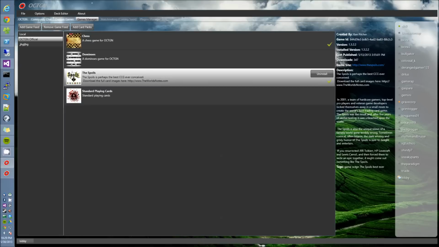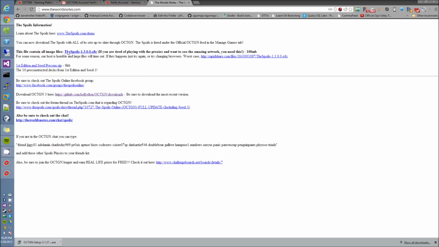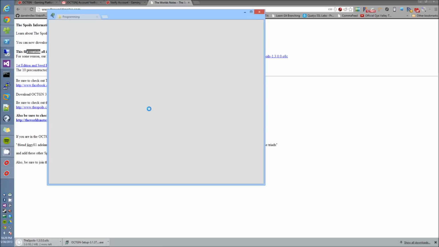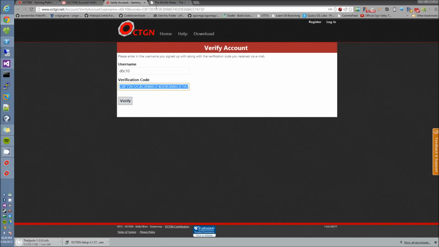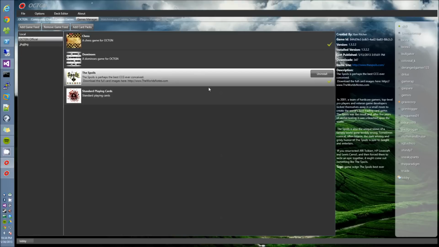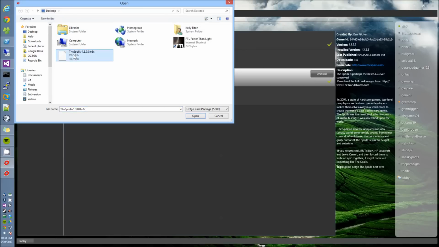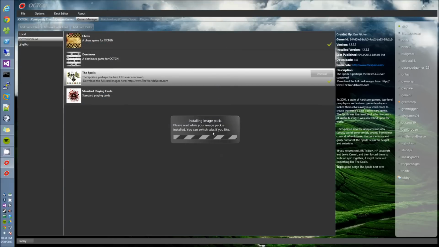world's notes. Okay, I'll drag that into view here. So here we go. And this guy contains all of the images, so I'll just click that guy. Make life a little bit easier here. Okay, we'll just let that download. Okay, got that downloaded now. Now all we got to do is click Add Card Packs and click on the 08C file and open that guy up. And then that'll just install. And it shouldn't take too long. It depends on how many images are in there.